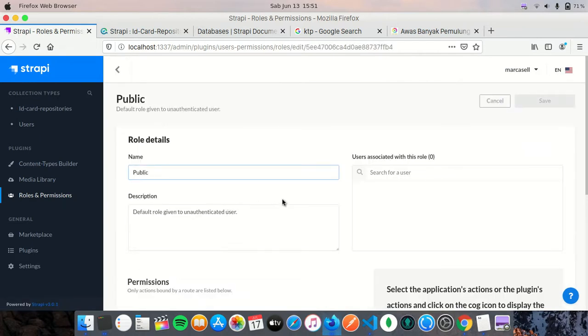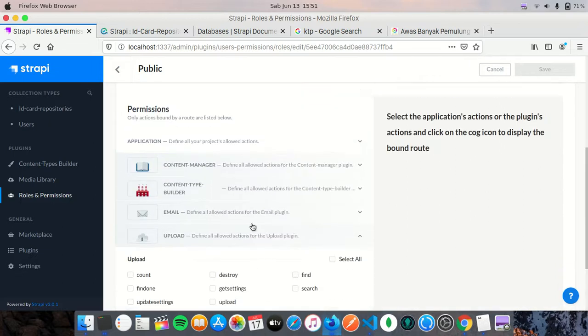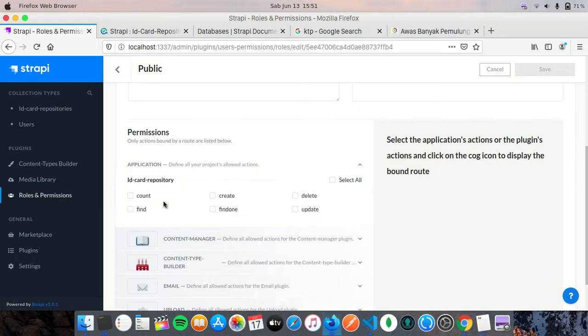And for the public role, currently I have not set anything yet, because this is an ID card repository and it is just dangerous to be able to be seen by the public, even if just find action.